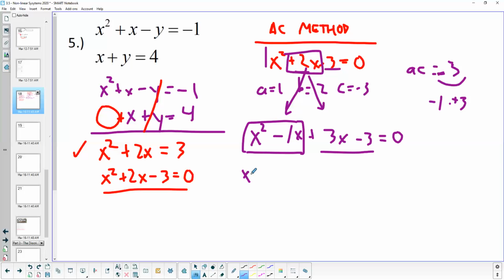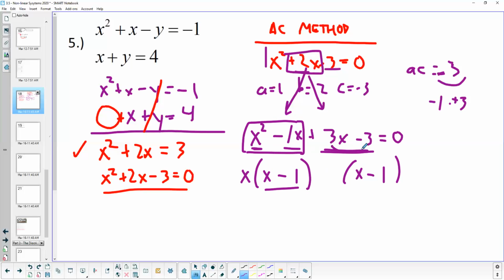So in this case, there is an x that you can divide out of both of them. If we divide an x out of an x squared, you're left with x. If we divide an x out of a negative 1x, you're just left with a negative 1. And now if this is done correctly, we're going to do this again, but the parentheses on this side need to be exactly the same as the first parenthesis. So we need another x minus 1.